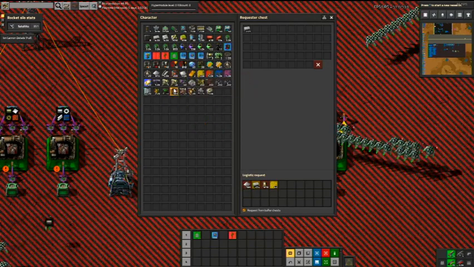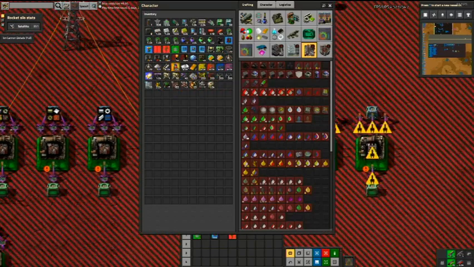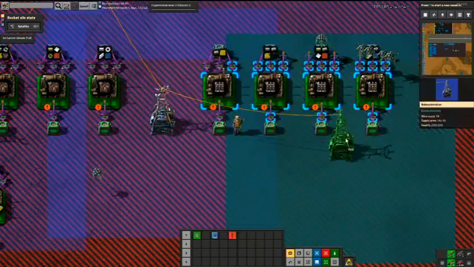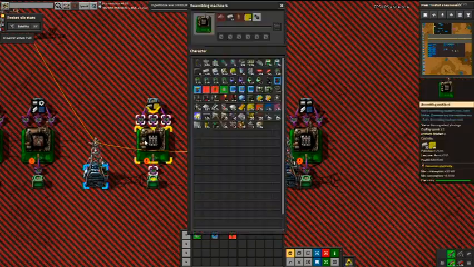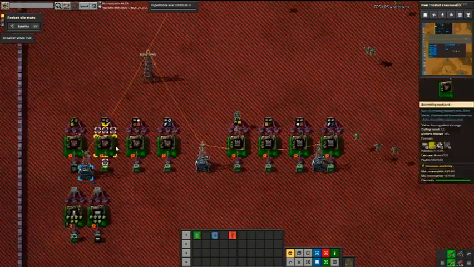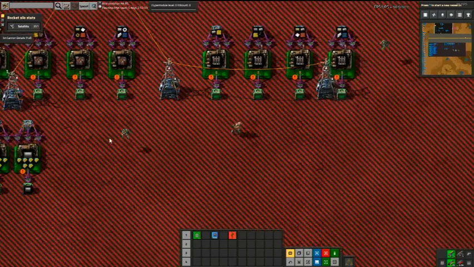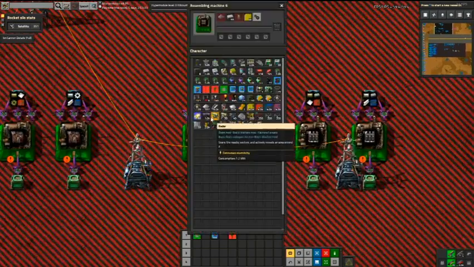Iron, I don't, well, I've got some on me. Substation. What have you not got? Iron pipe and iron. Even though, you know, there's some here. I can get it.